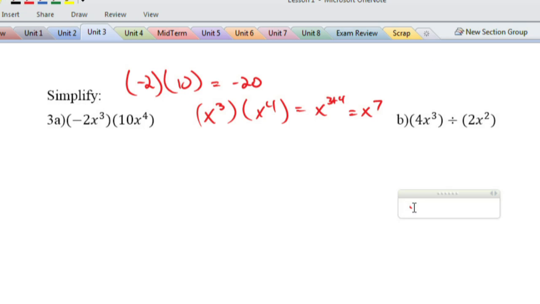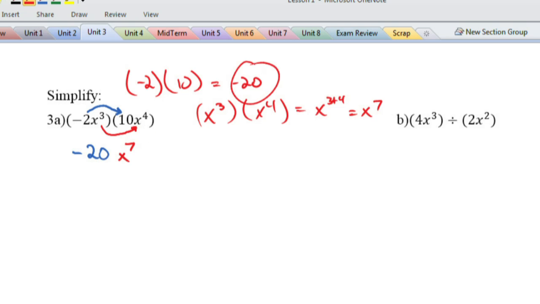Does anything kind of change because I've written it all together in one sort of question? No, not really. When I am multiplying, because there's nothing between my brackets here, I know I'm multiplying. When I'm multiplying, I'm going to multiply my coefficients, which are the numbers out front. So I'm going to get this negative 2 times 10. It's going to give me negative 20. And then I'm going to multiply my same bases. I have x to the 3 and x to the 4 is x to the 7. So I'm just essentially combining these together.